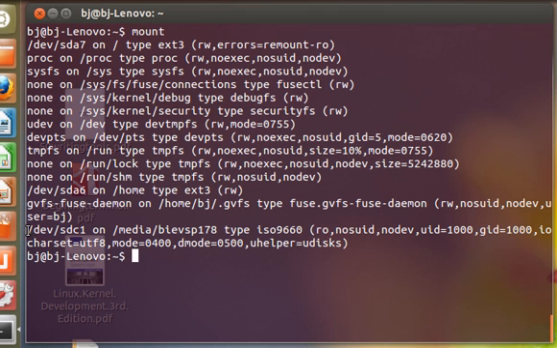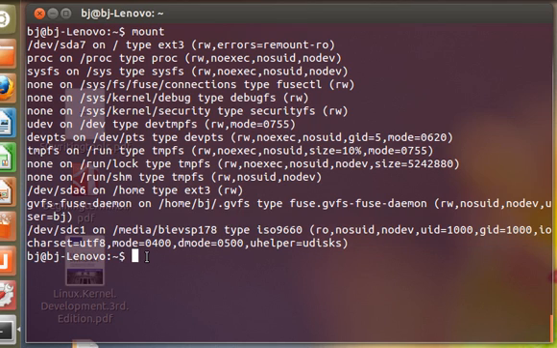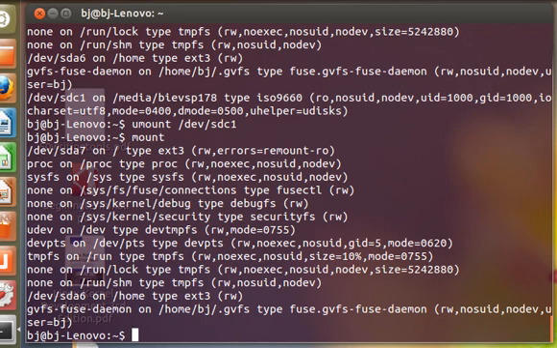So you see, this is my pen drive. It's named /dev/sdc1, which is mounted on /media, and this point. The other things are the parameters that it has, so do not worry about them. And now we'll unmount that first in order to mount. And don't worry about the syntax for now. Here we go. Mount, and there is no /dev/sdc1.